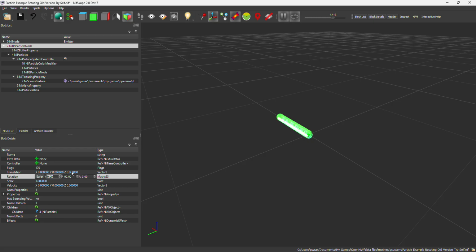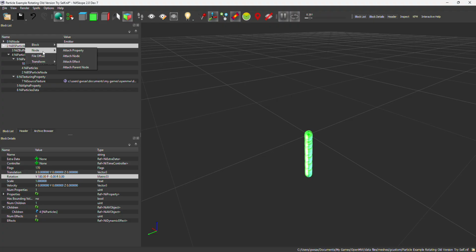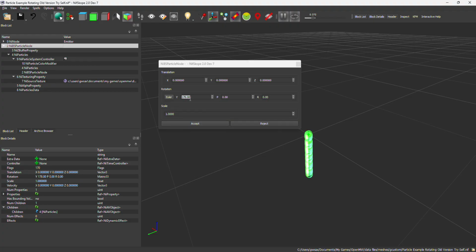If you change them both, it really doesn't change anything. But you could also go 0 and then go 180 here, and now you have it pointing directly down. So we'll just change these back to 0. An easy way to modify these without having to click on everything again is go to transform, go to edit, and they'll all be right here. So you don't have to go back and forth.